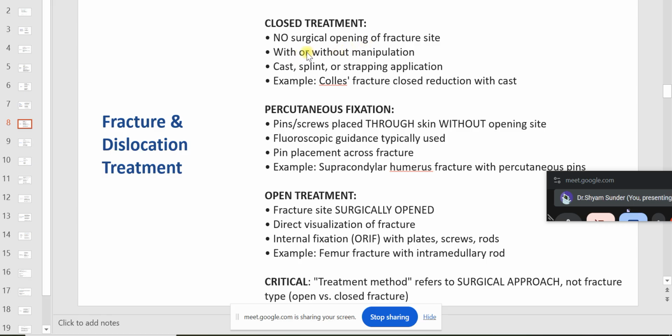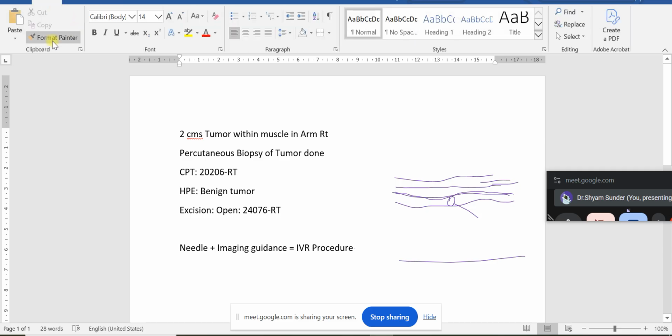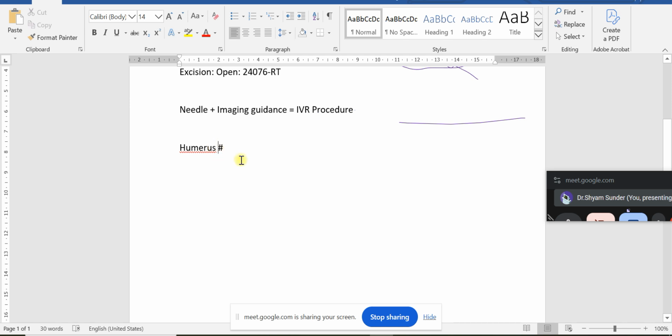Now, post treatment. Let us say the patient has a humerus fracture. All right, this is humerus fracture. So this hash indicates fracture. Where is the fracture? Again, humerus, every bone has different parts: upper end, shaft, lower end. That is important. So here we are talking about humerus shaft. Which humerus is it? Right humerus. Now, the patient is with fracture, right humerus, shaft. How is it treated? Closed treatment.